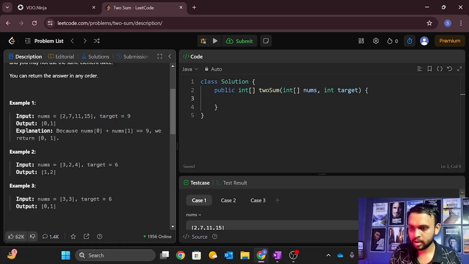Over here, see, 4 plus 2 gives us 6, 2 is present at index 1 and 4 is present at index 2. Over here there are only two elements, and we know that a solution is possible, so obviously the solution would be 0 1. For 6, 3 plus 3 is 6, right?